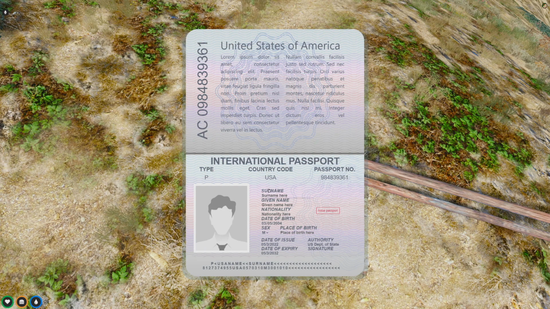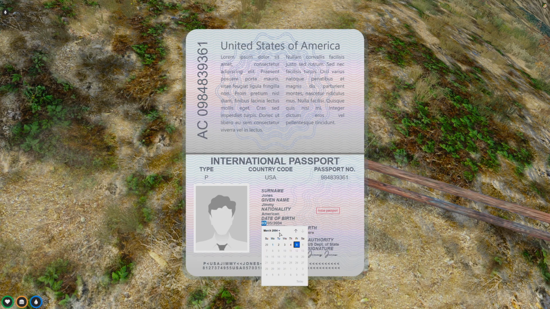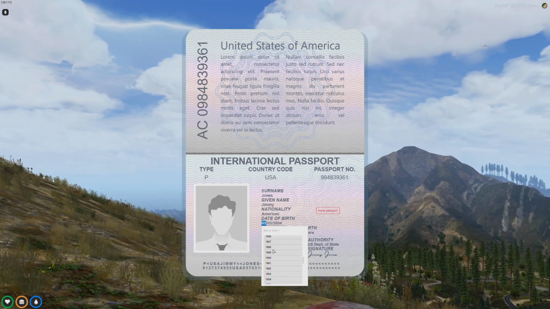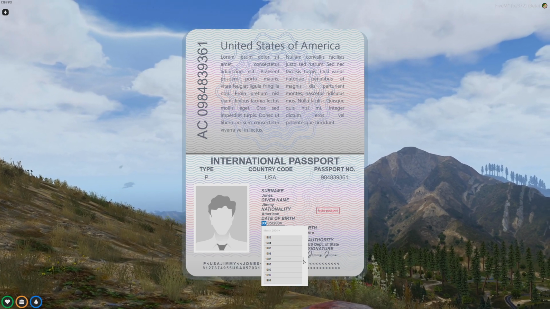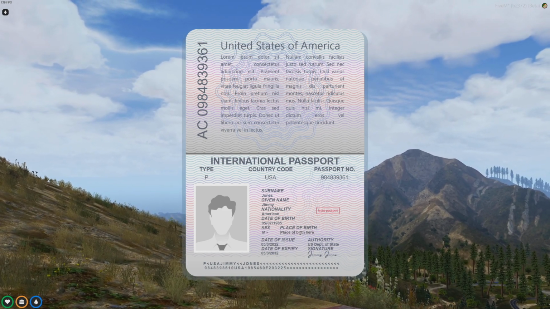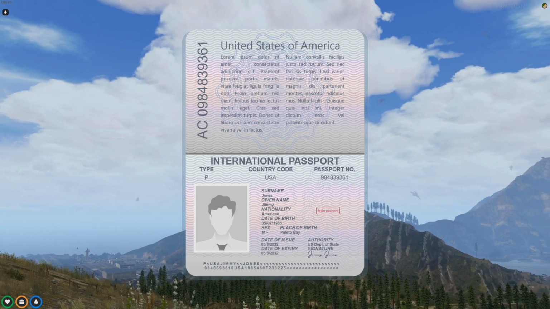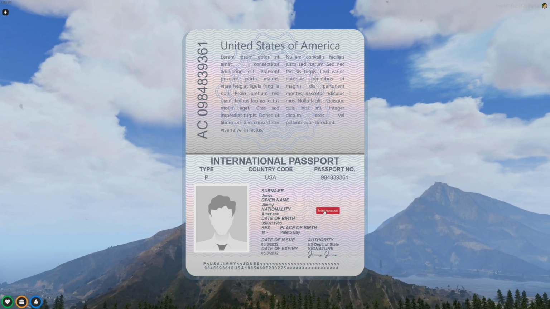Next, you're going to fill in your name. So you want to start with your last name, which is your surname, then your first name. So we're going to start off, and this will be Jimmy Jones. He's American. You want to select your birthday. You can scroll with your mouse wheel, or you can also click over here if you want to. Alright, place of birth. We will do Toledo Bay. And as long as I have that information all correct, I will be able to click Issue Passport.